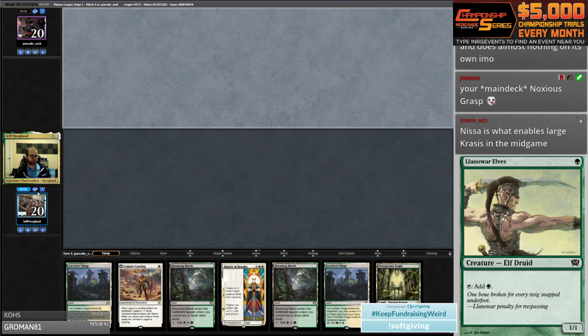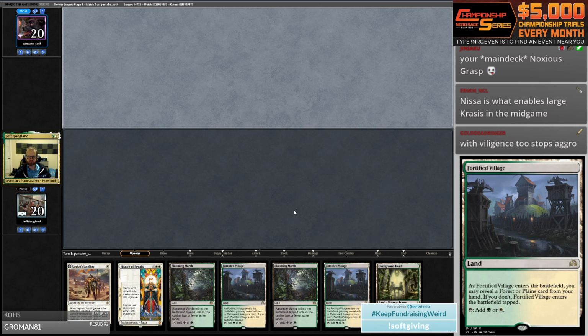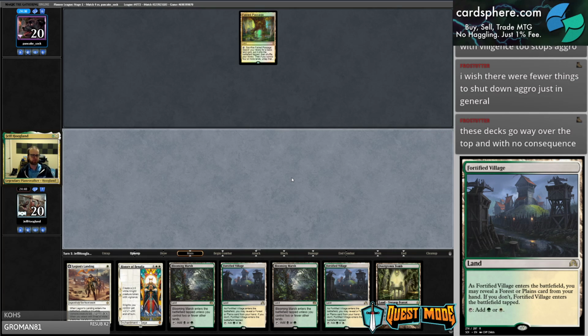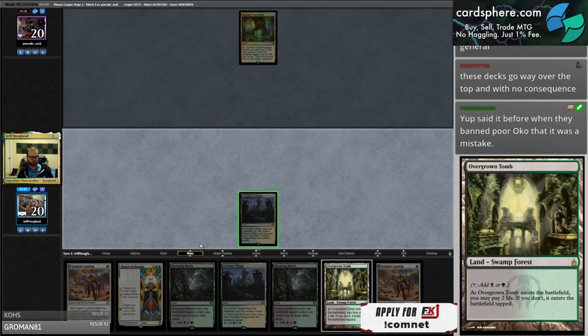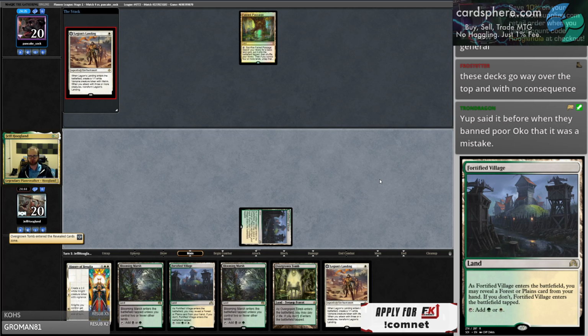I might keep this. Yeah, the Vigilance stops aggro too. My personal favorite types of decks to play in Magic actually tend to be decks like this one that I'm playing right now, which are mid-range decks that tend to have a little bit of an aggressive slant to them. And Nissa just takes those types of decks and throws them in the garbage can, basically. Which is definitely a personal choice.